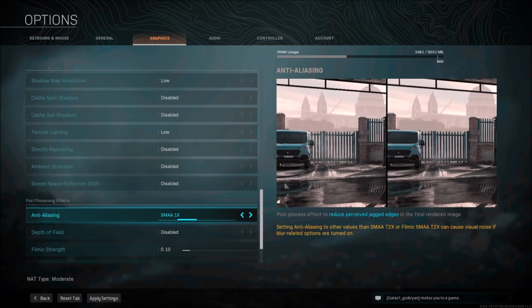Next up, anti-aliasing. Now, in Fortnite, anti-aliasing is actually better to turn it off when you play competitive. But this game is a bit different. I just like it more. I think you just see too many pixels when you turn it off. I put SMAA 1X. Now, I was going to play on this one yesterday. This one's the best. It looks amazing.